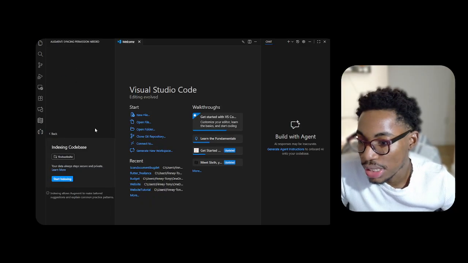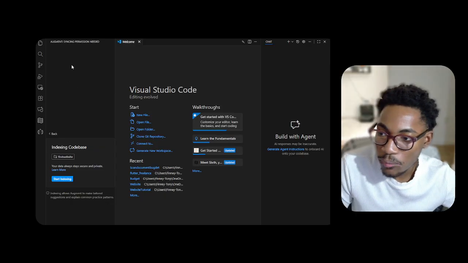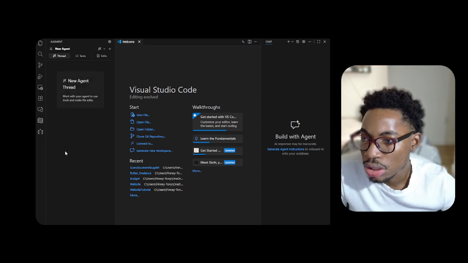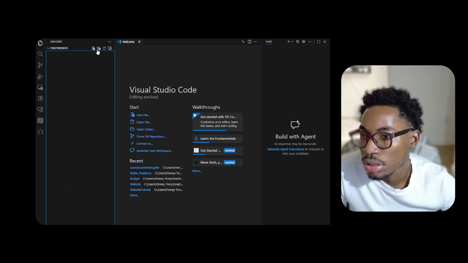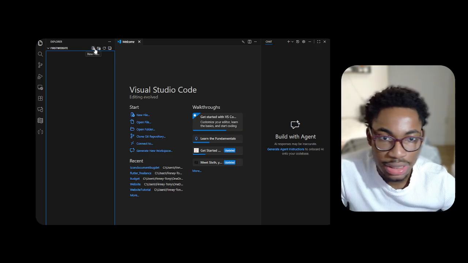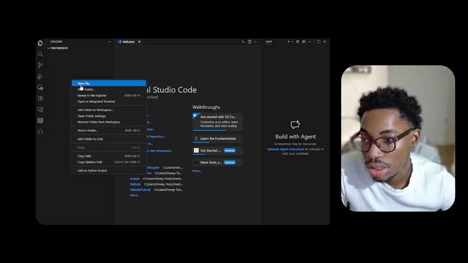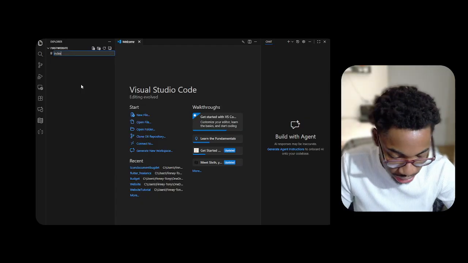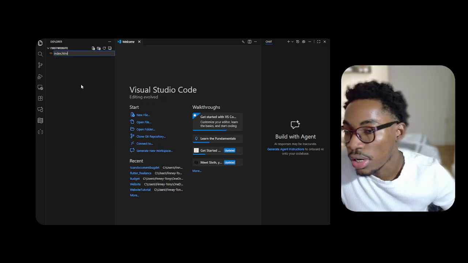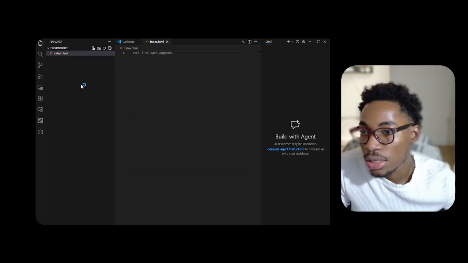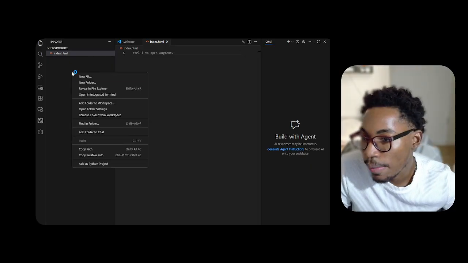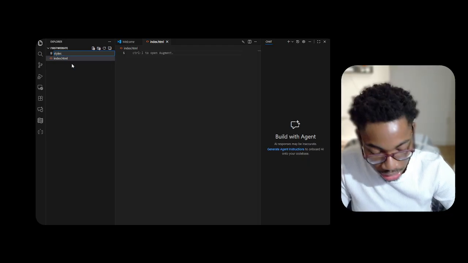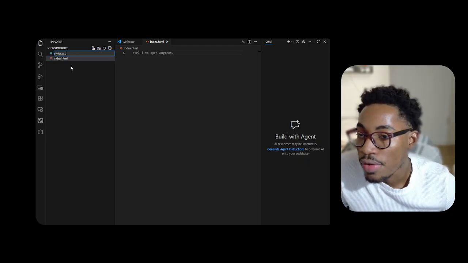So what we're going to do here, we're going to create our own file. Let's create a new file. We're going to press this, it's gonna say new file, or you can also right click and press new file. Let's call it index.html, very important. And then we're also gonna create a style.css, like we did last time. Very important.